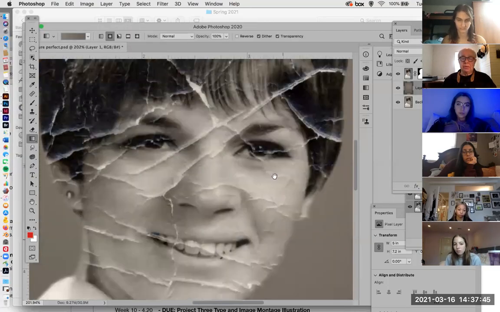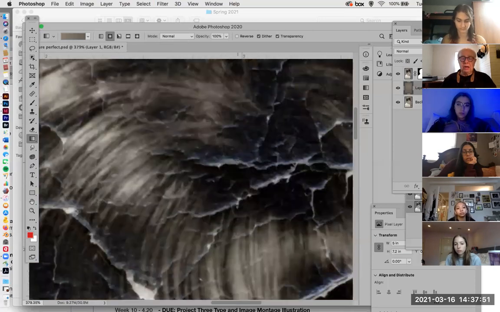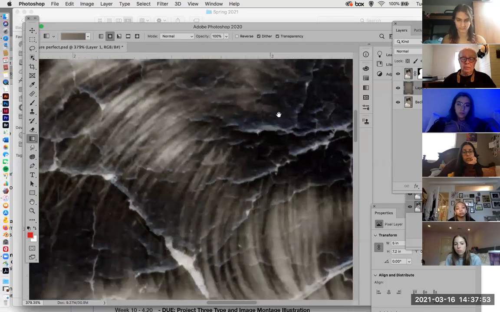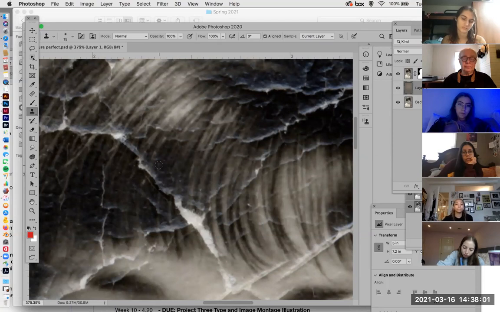Everybody's already done that. This is what's new. I can make this hair. I got to retouch this hair strand by strand, and it's got to be on the right layer. The rubber stamp tool works the best for the hair. I'm grabbing it strand by strand, going in the direction of the hair.